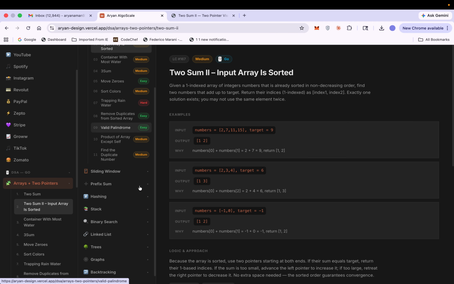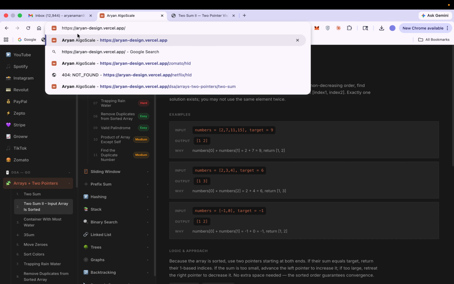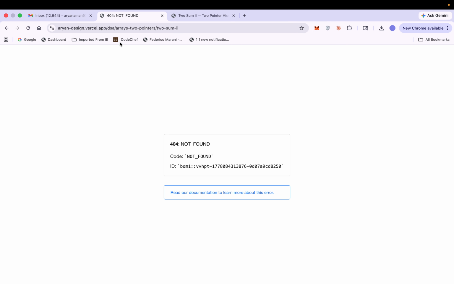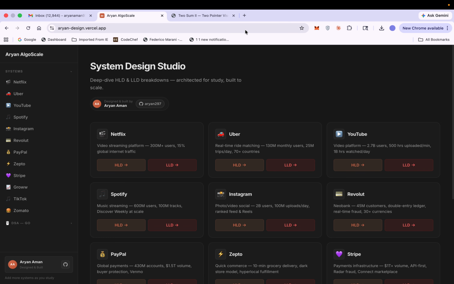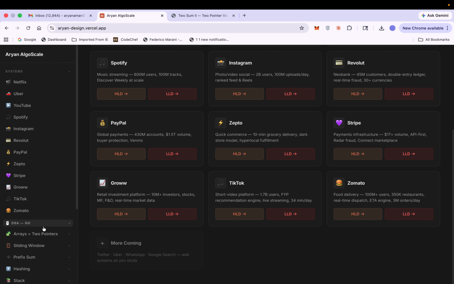And if this page is not loading most of the time, if you get an error, simply remove this and refresh it. See if you get this kind of error. I will fix this in the next build. Just remove the path and you will get the value.